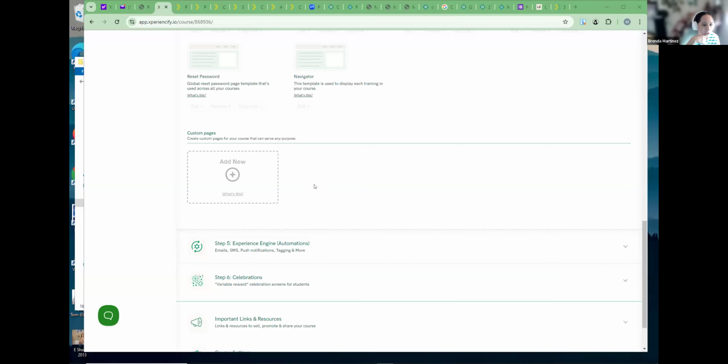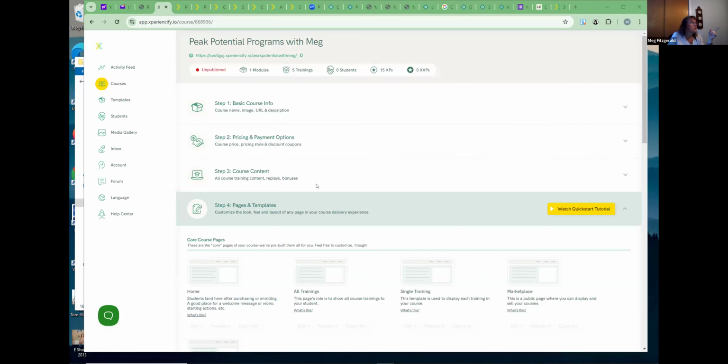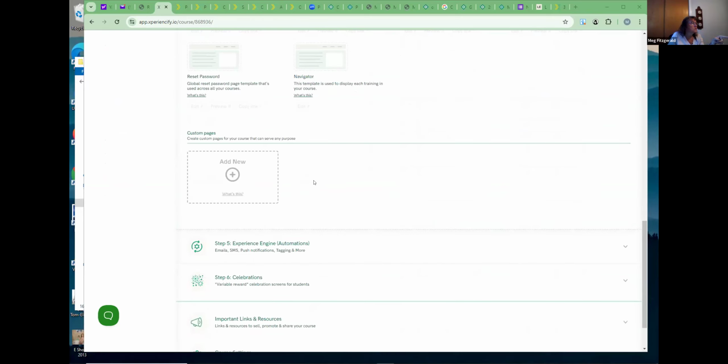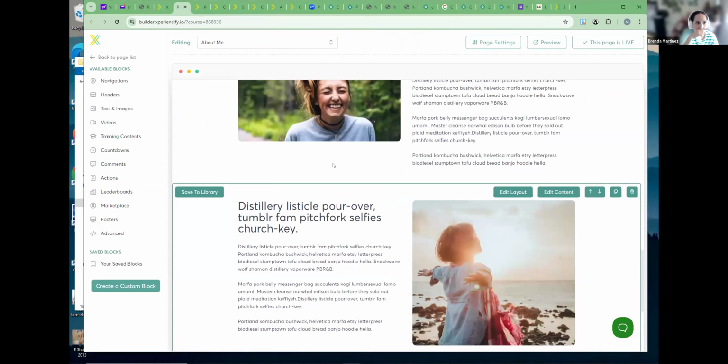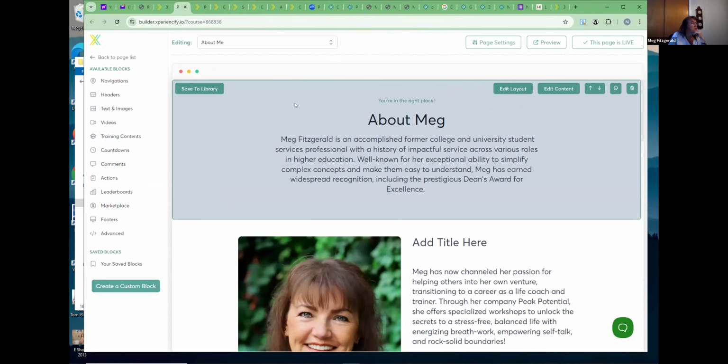Okay. So I'm down here in custom. I went into my course, scrolled down to step 4, then scrolled down here to where the custom pages are. And there's nothing there. But if I go to, is this the page? No. Oh, so I created a page and I renamed it to title it About Me, but then when I go in, like I showed you, I refreshed and so I don't know where the page went.